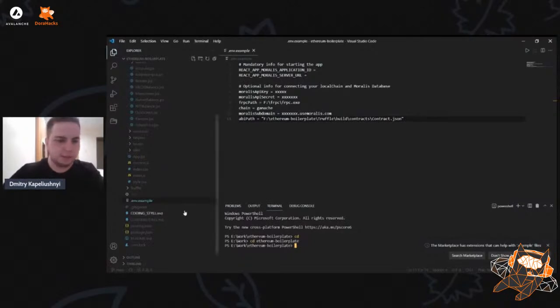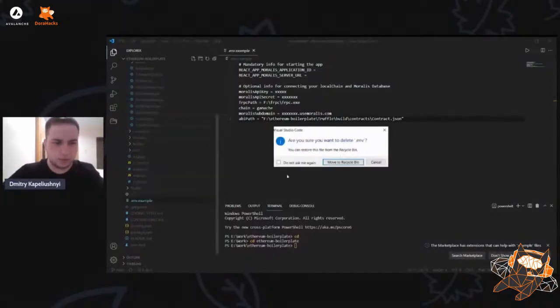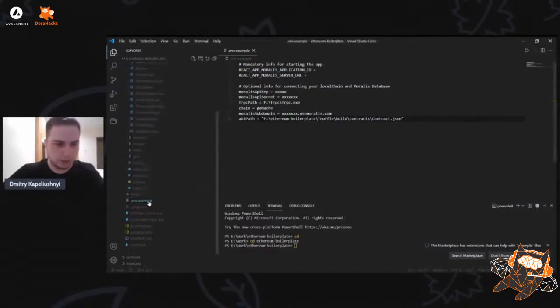The next step is to provide the information in .env.example, as you can see here. We need to add the Moralis application ID and Moralis server URL. You can find them in your server details.